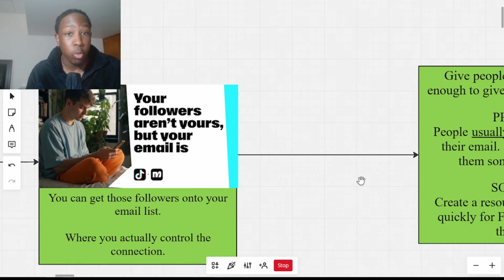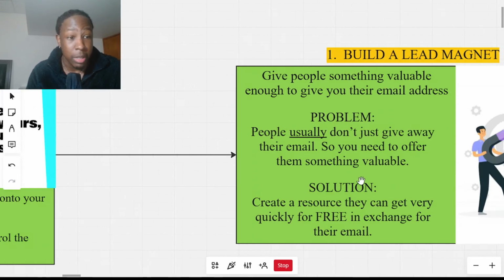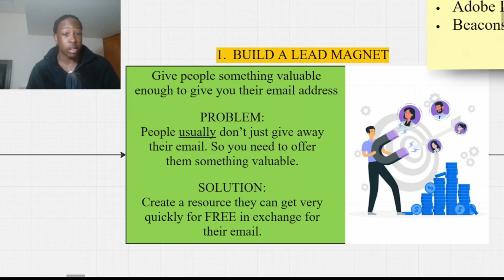Seriously. So for the people who want to start building their email list, the first thing I want you to do is build a lead magnet, all right? Very important. So give people something valuable enough to give you their name and email address. Usually the problem is that they don't give away their email just like that to any stranger online. So you need to offer them something valuable.